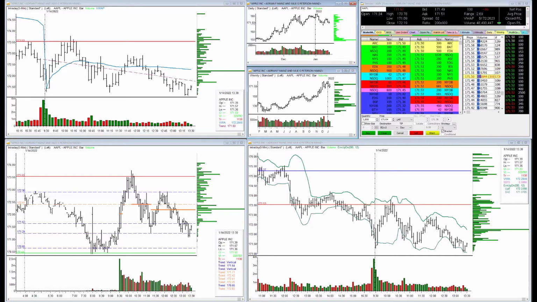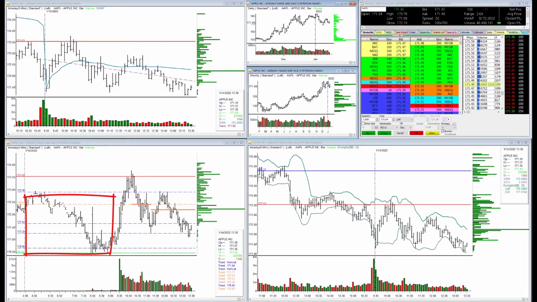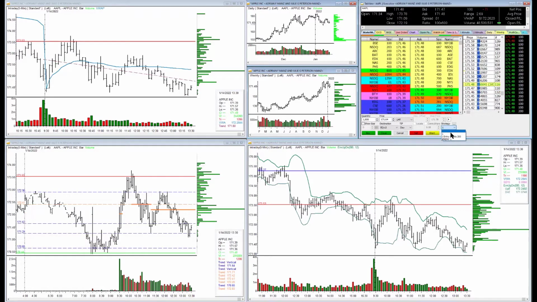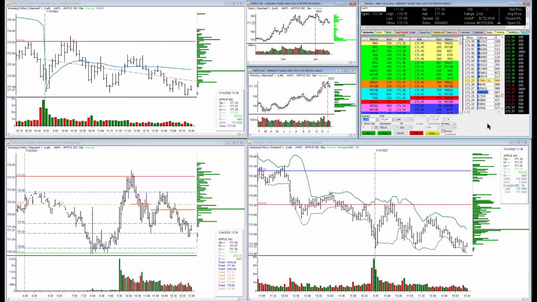So first things first, in the pre-market, we've got plenty of time to set up a trade. So we can set all the parameters exactly the way that we want them. So if we go to our real tick order entry, and of course you can do this in TradeStation, Thinkorswim, or anything, you want to make sure that your quantity is what you'd like it to be. Don't trade big shares if you're not comfortable with the position sizing. Always trade in a way that exposes you to the amount of risk you're comfortable with. And remember, if the position goes against you, you're going to lose money. Let's take a look at how we set this order up.